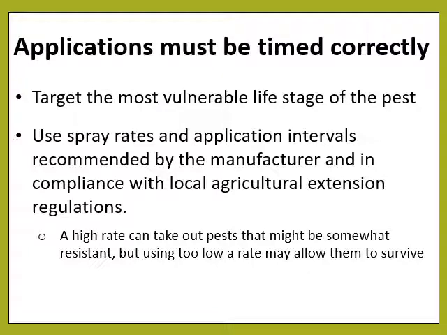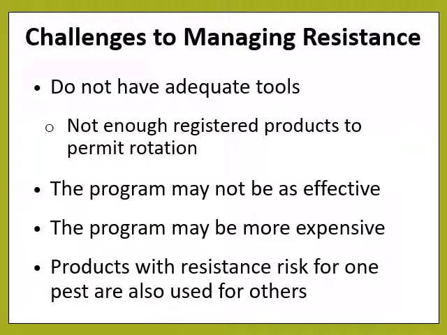Certainly, everything you can do to make sure the pesticide is applied correctly is going to be very helpful for managing resistance. That way, you're sure to target the most vulnerable life stage of the pest, use spray rates and application intervals that are recommended and in compliance. And particularly, the full recommended rate is generally helpful. You're still going to be selecting for qualitative resistance in that case, but when you start going with lower rates, that's where you can select for the quantitative resistance. It's more kind of gradual, creeping, multigenic type of resistance. So high rate alone is not a resistance management strategy, but it is part of the right rate, the right time, and rotations and mixtures as far as thinking about pesticides.